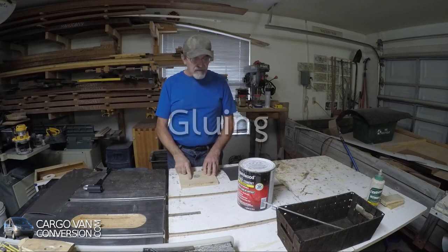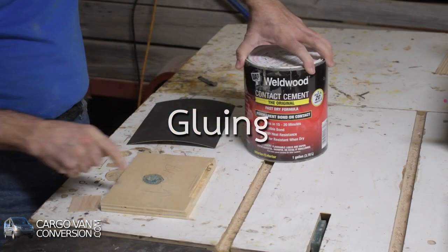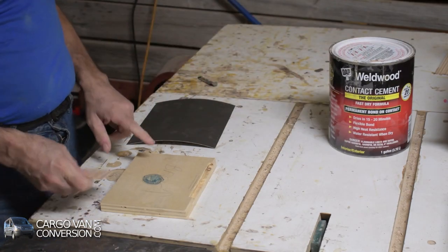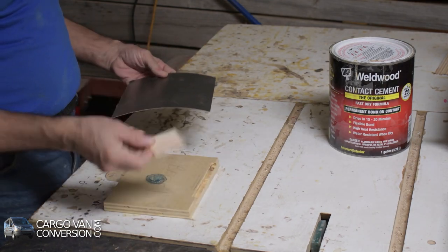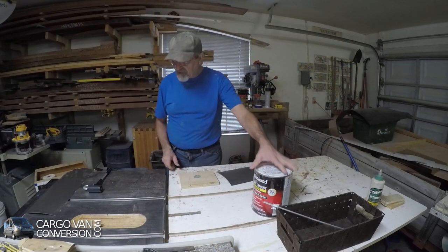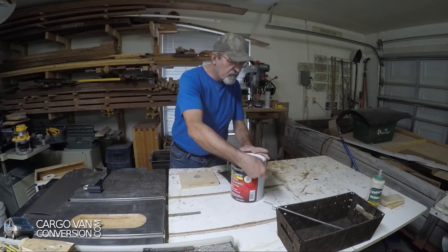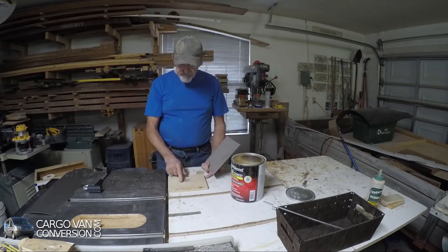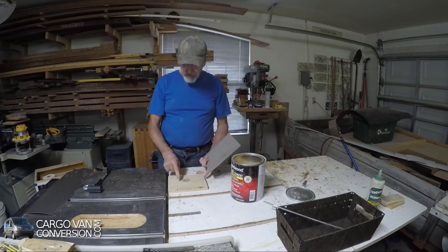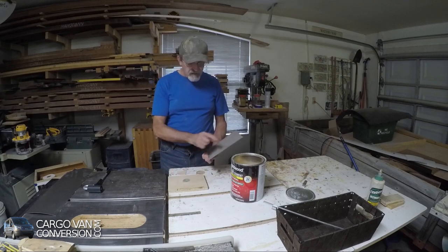The next step is to apply some contact cement. I usually use Weldbond, well known, works great. In the case of a small piece like this, I usually use a piece of scrap wood to apply it to both surfaces. Both surfaces have to be treated. But in the case of wood, I usually start with the wood, do the laminate, and then do the wood again, because it tends to dry out faster than the laminate.